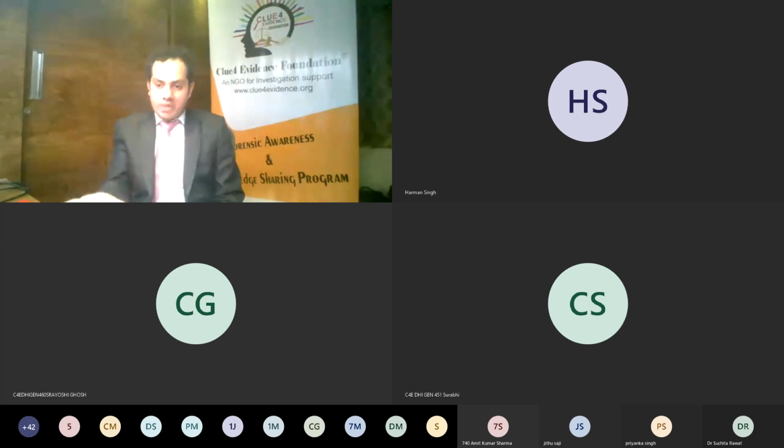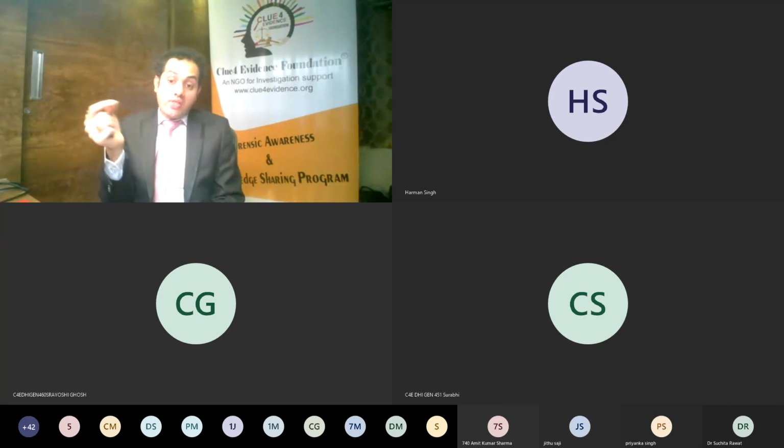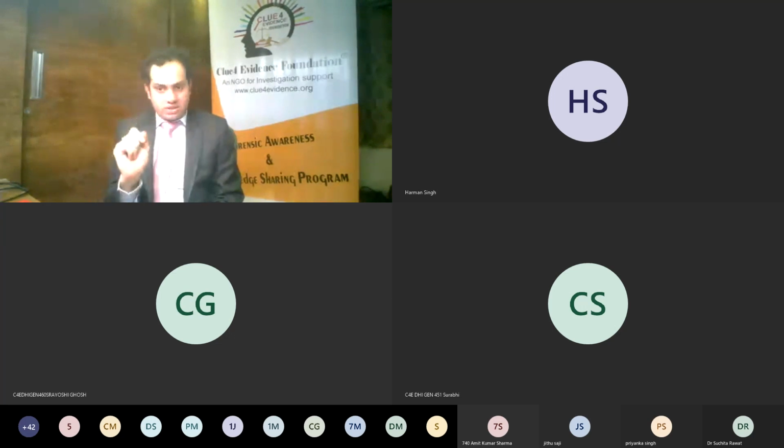If you submit a stamp paper to the security press at Nashik, they will be able to give you a confirmation as to which period this stamp paper was printed. However, the stamp papers will not have the date on which they were printed. It will only have the date on which it was issued by the government department for usage. But for the printing on the stamp paper, you will not have the date.